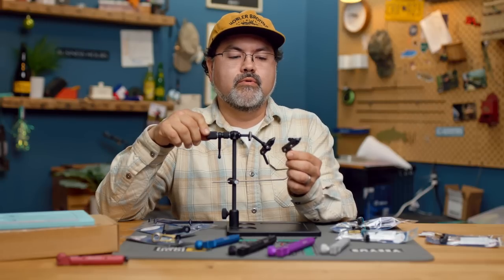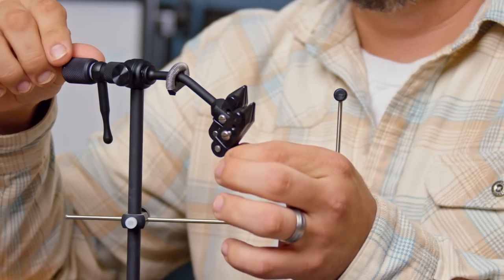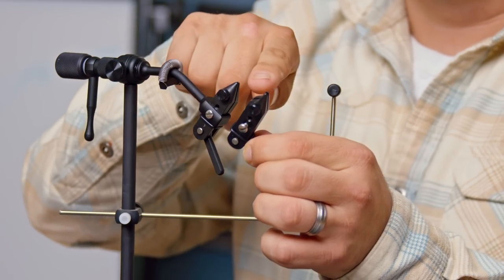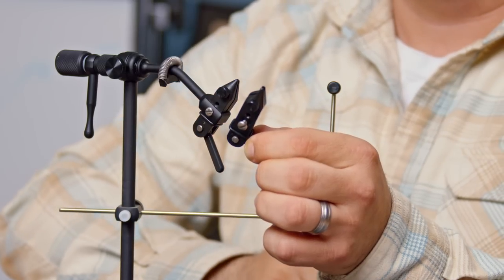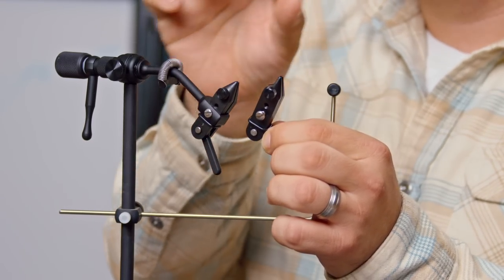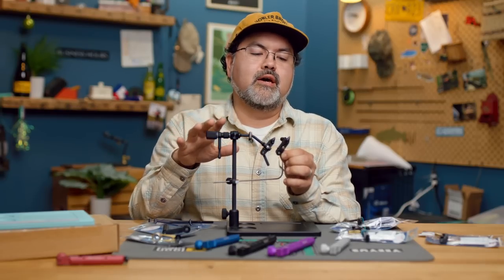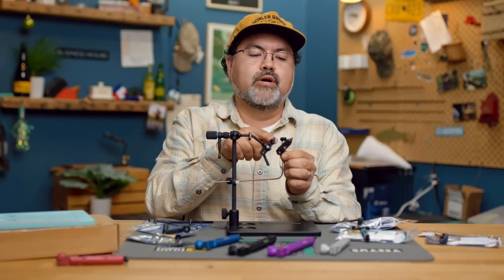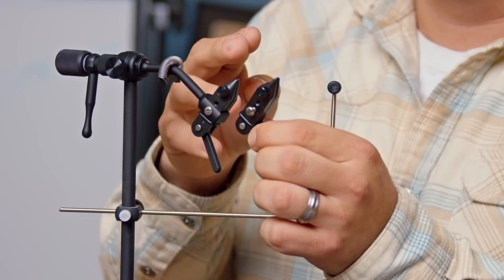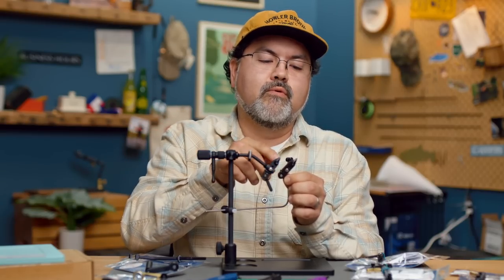So this is what would fit right in here. You just undo this screw, pull the old jaw off, drop that one in, screw goes right into there, and it's going to hold the shanks. You can see how it's got a different little notch in there compared to the original, and that's going to hold the shank at the perfect angle to tie on. Blaine's going to talk about all that. I'm not going to go into too much detail, but that's the main key feature. If you've tied with shanks before, you know that it holds them at a weird angle once you start doing the Game Changer platform.